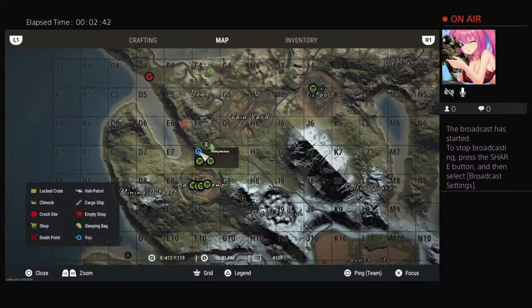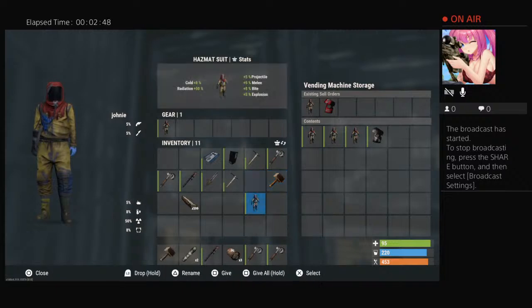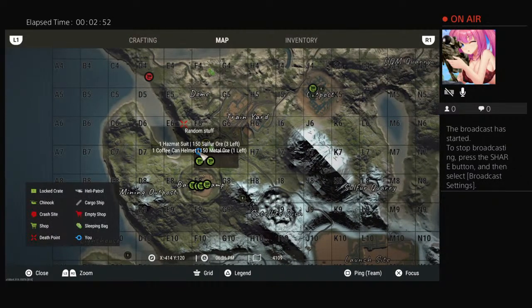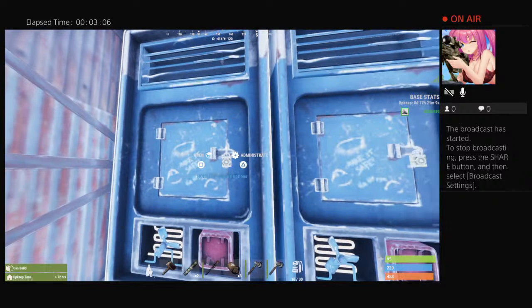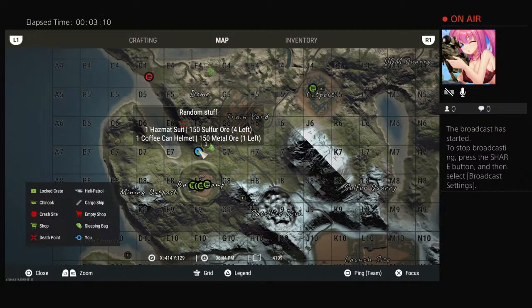So you see it says three. All you have to do is add another one, and it still says three. So what you have to do is go to administration, press triangle, turn your broadcasting off. You see at the bottom there, now it's off. Press triangle again to turn it back on, and it will take a few seconds for it to come up. And see, now I'm selling four.